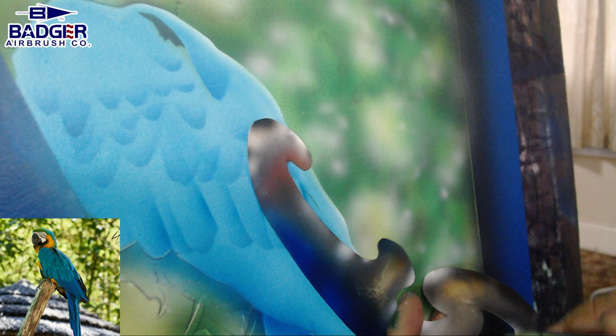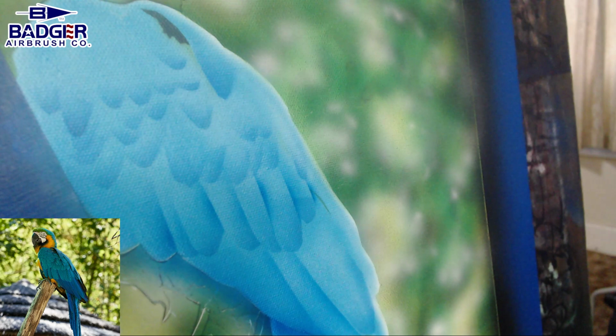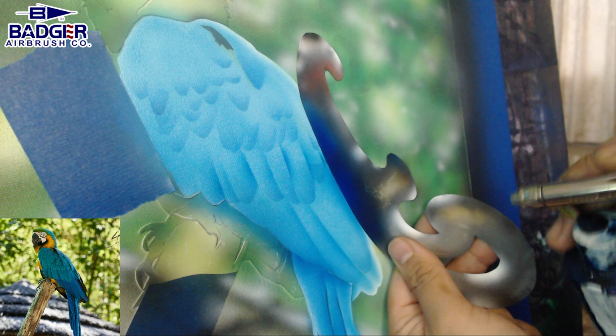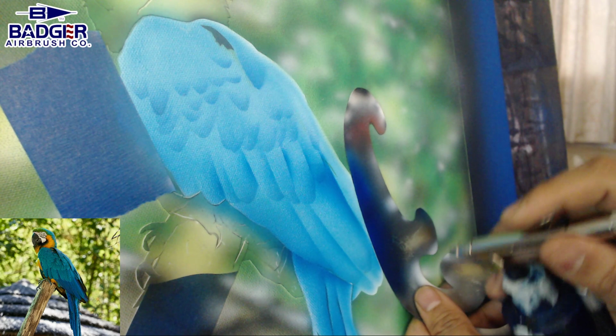Use your reference picture. And here we got these coming up. Right, and they come all the way up like that. Right, see those there? We're gonna switch over to these. Maybe we got a dark area right here, right? So we're gonna come back in right here. So esta área está oscura, se ve. So vamos a rellenar aquí un poco de oscuro. Ay, esto también. Alright, so you see any dark areas, you fill those in nice and dark.